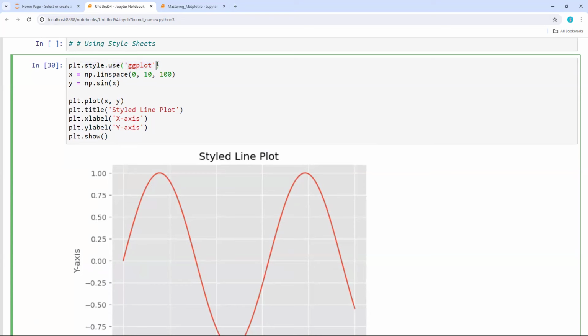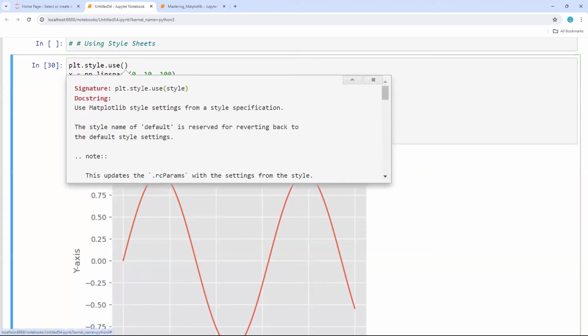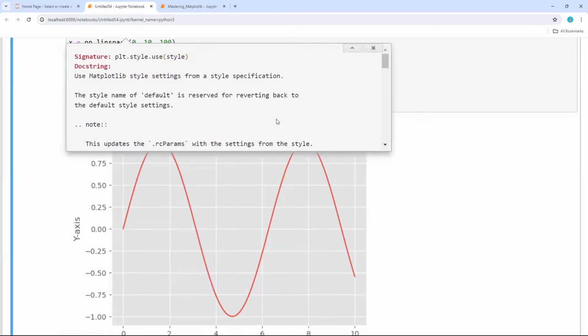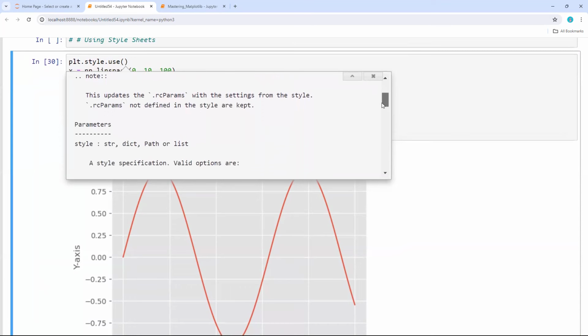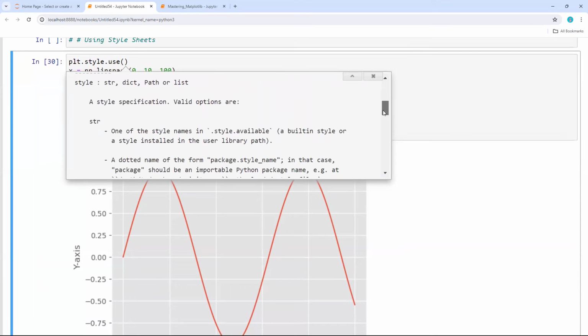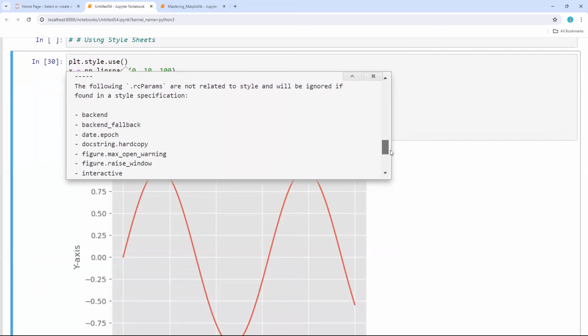Let me show you this one thing. See, this is how you can see plt dot style dot use: it sets matplotlib styling from a style specification. The style name default is for reverting back to default. So here you can see the description of that syntax.